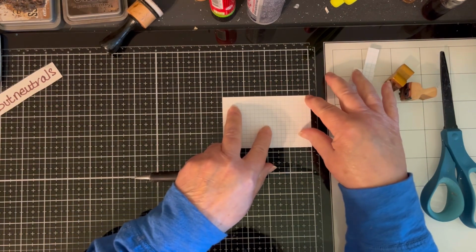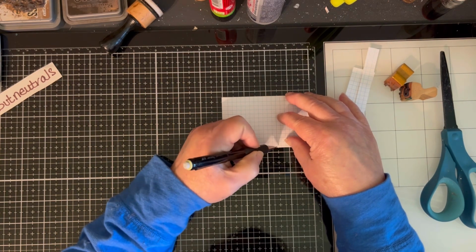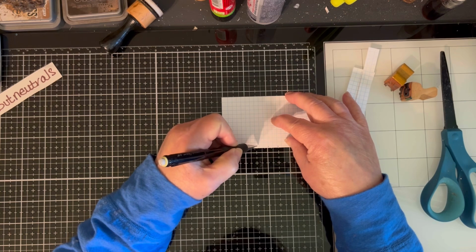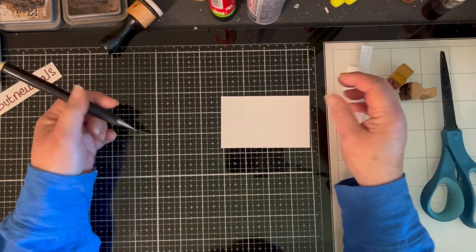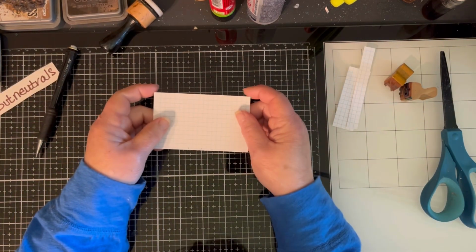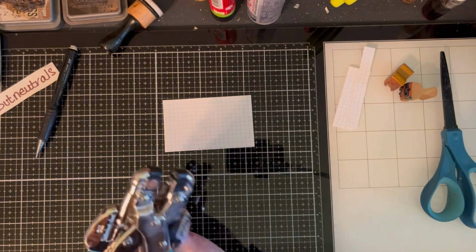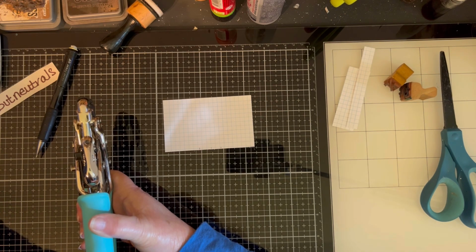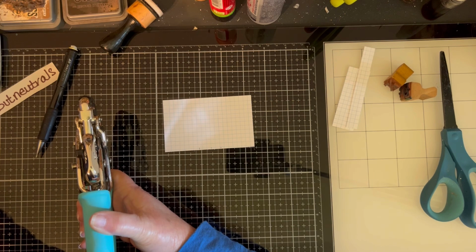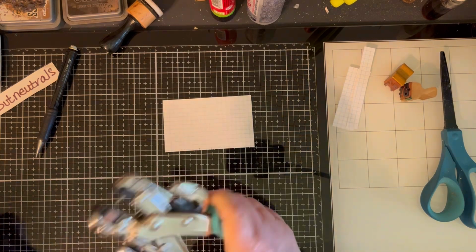Okay, so we know this is 4, so I'm going to mark the middle at 2, and then I'm going to mark a 1/2 inch to either side of the middle so that I have an inch gap. Okay? And then I'm going to take my crocodile, and you can use any hole punch that you have. I just use the crocodile because I feel like it's a little easier to make sure your holes line up. Sorry, I got a piece of paper in there.